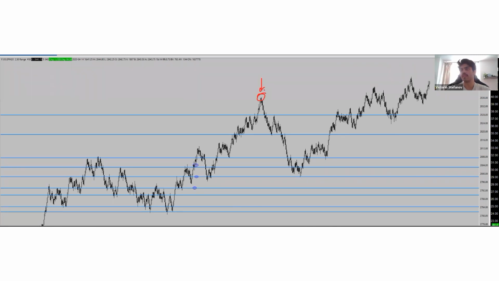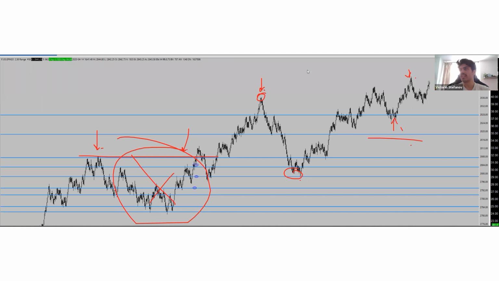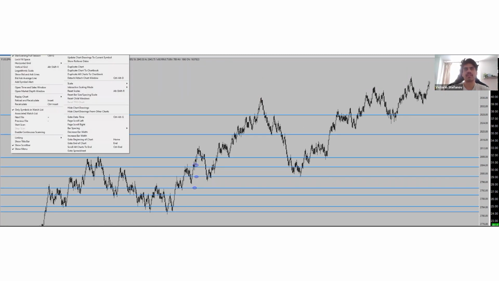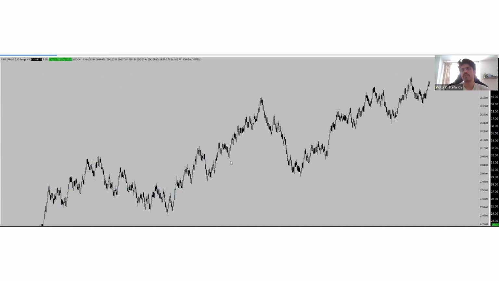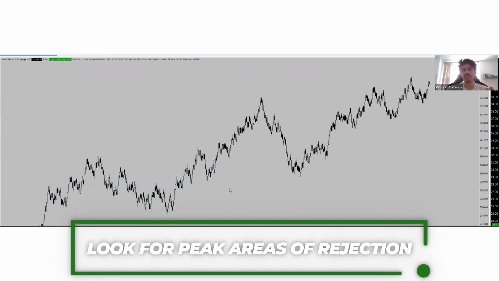So we have one right here, we have one right here. We can kill a lot of the clutter of these lines that I use today to day trade. But if we want those super extreme levels, we clear the clutter and we just draw these extended extreme zones that have shown signs of rejection, right? So if we clear the screen and we redraw some of these levels, what does that look like? Let's take a look. Having cleared everything, we're just looking at peak areas of rejection.